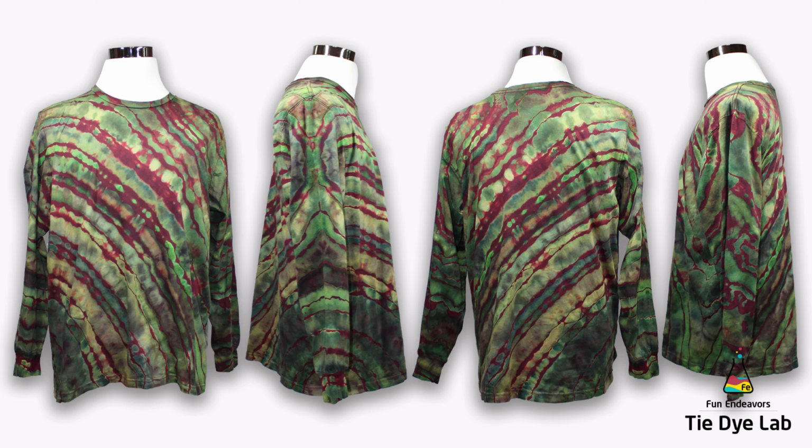So in general, I love this shirt. Love the red, the green, the design. But what do you guys think?